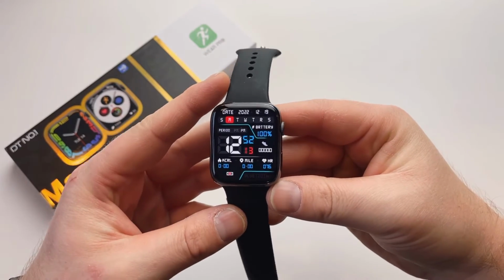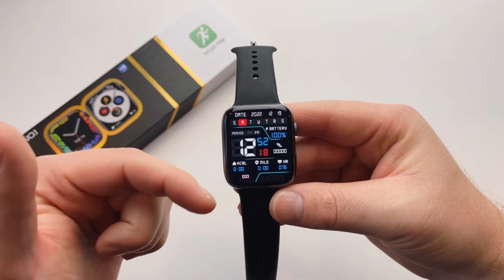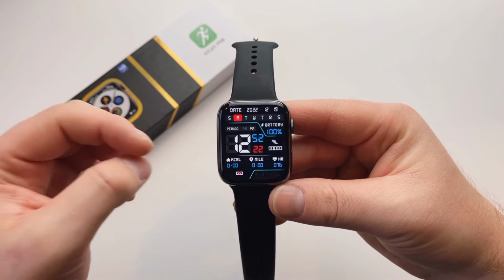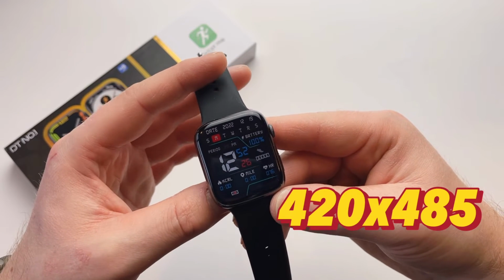Now, a few words about the watch itself. First of all, let's just jump into some figures, see what's actually inside of this watch. So we've got a 2-inch screen. This is an IPS matrix. The resolution of the screen is quite nice. It's 420 by 485 pixels.